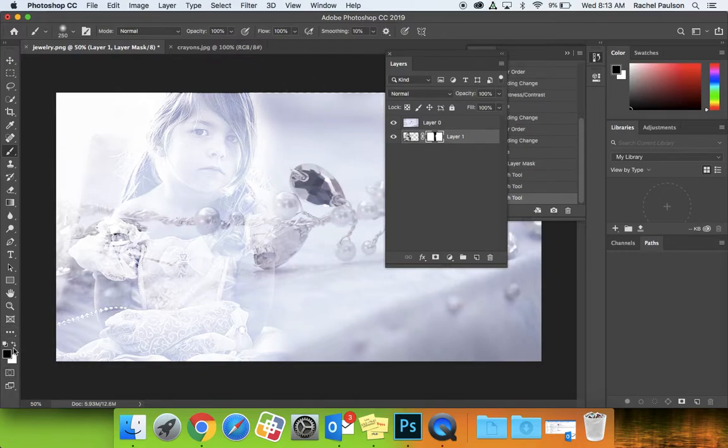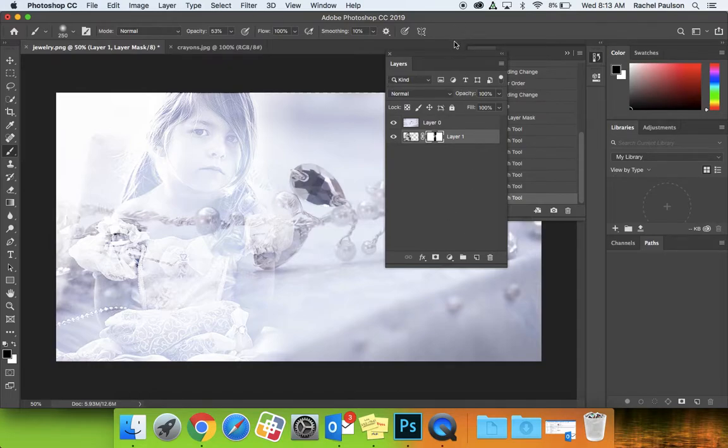And then if I switch it to white down here, I just flip it, white reveals, so I can bring back the pixels. So it's a little bit less destructive to use the mask tool versus the eraser tool. So black conceals, white reveals. Black paint, and I might erase that at 100, and then I might go in and just feather that in with a lower opacity eraser, kind of masking, just to soften the edges a little bit.